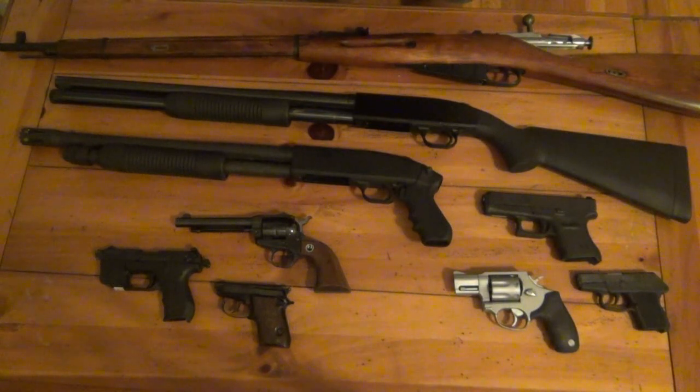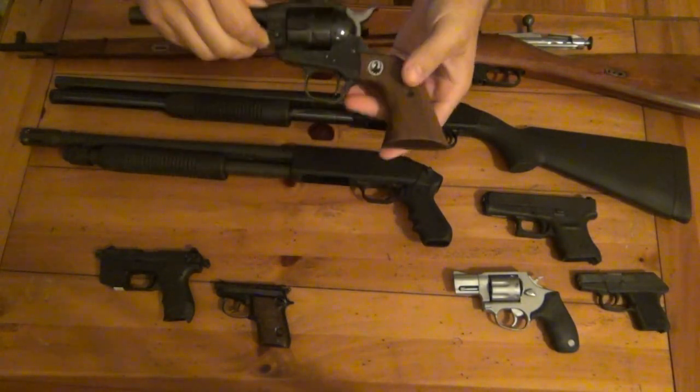I've only tried the Rock Island Armory 1911. I was extremely impressed — I ran the thing dirty, didn't clean it, it started to rust, and it still ran perfectly fine. Never oiled it, nothing like that towards the end. If one gun did have to go the way it did, I'm glad it was that one. It was the least taken care of, but that was purposefully done — it wasn't by neglect.